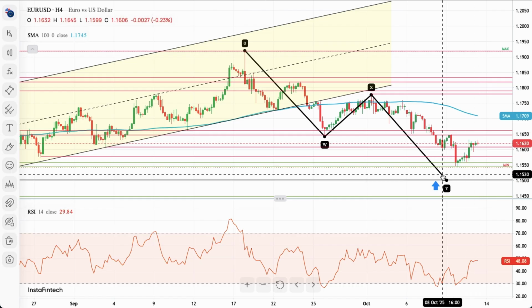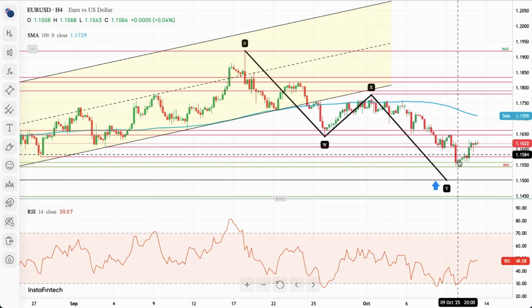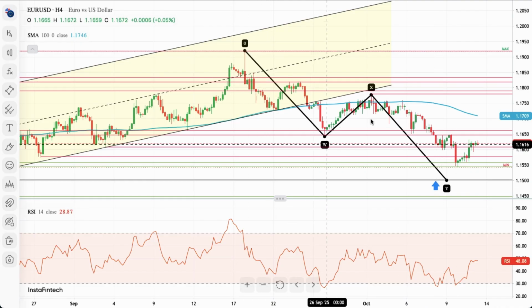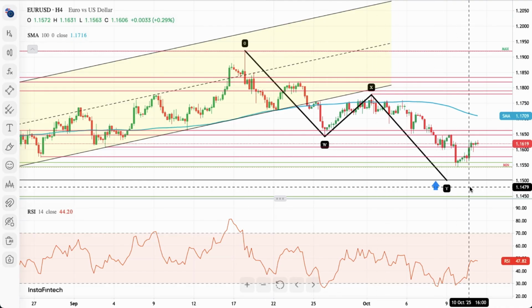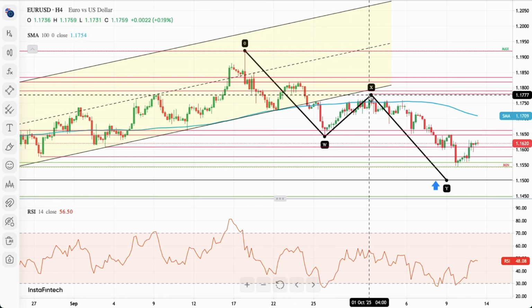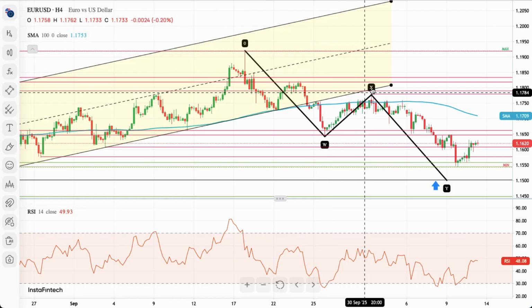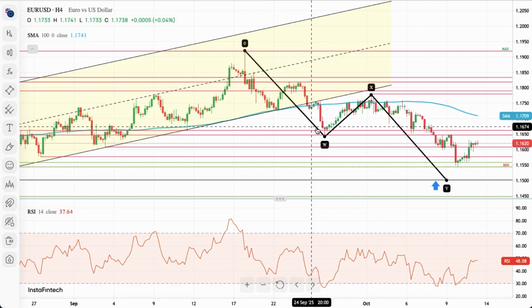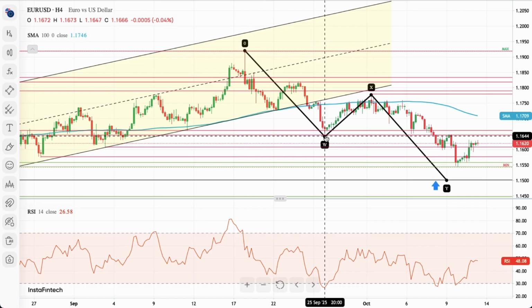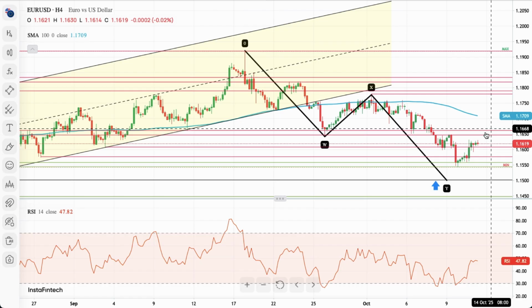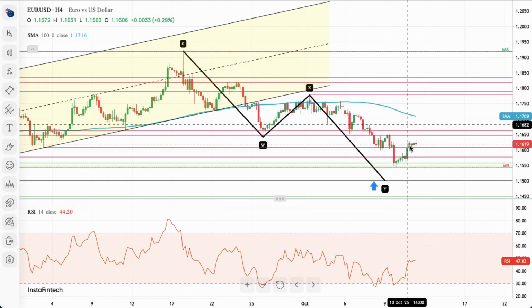Now it's quite hard to say whether this movement to the downside has been completed. Remember that 100% is just a price projection, ideal price projection for this movement to the downside. For the wave X, as you can see, we have a big movement to the upside, big pullback to the upside. This one is not that big yet. We need to break above the wave W low in order to say, okay, so wave Y is completed, maybe something else is going on. It depends on the characteristic of this move to the upside.